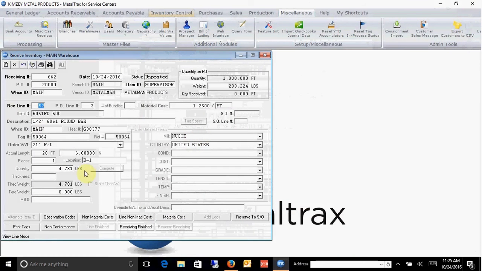So once I'm done, I can say receiving finished, and that would allow me to print the receiving. You notice at the bottom here, I could also print tags. So if I printed tags, it would print all my tags in my barcoded format. Now we can set up a tag format to be specific to your company. It can have barcodes on it. Maybe you don't want to put barcodes on it. You design the tag, or we show you the different designs we have, and we can print those tags to a Zebra printer or to a printer of your choice.